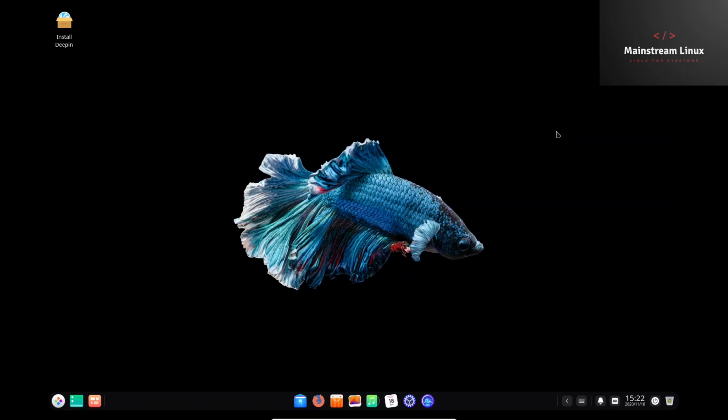Deepin 20, definitely drop that thing down on a USB and load it up and investigate, because it is a very beautiful distro, very easy to use distro. And like I said, it's working very well in a VirtualBox that is very low spec. So if you've got an older laptop, you can throw this on there and keep rolling.